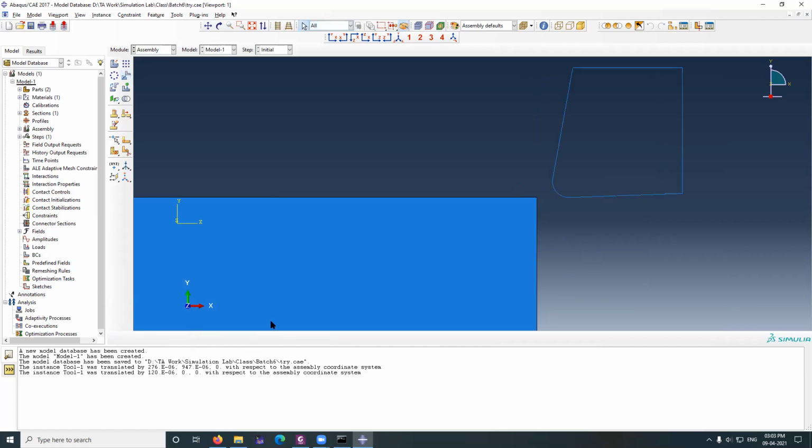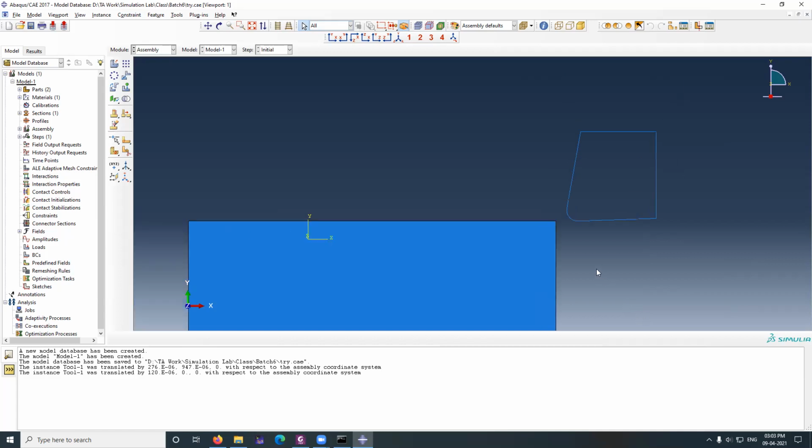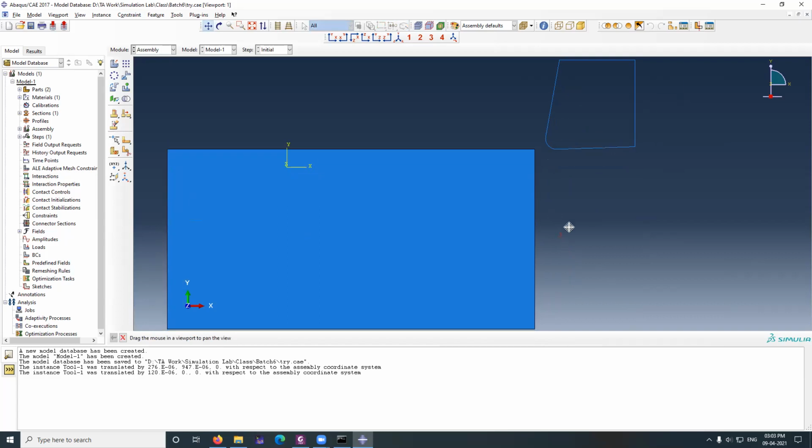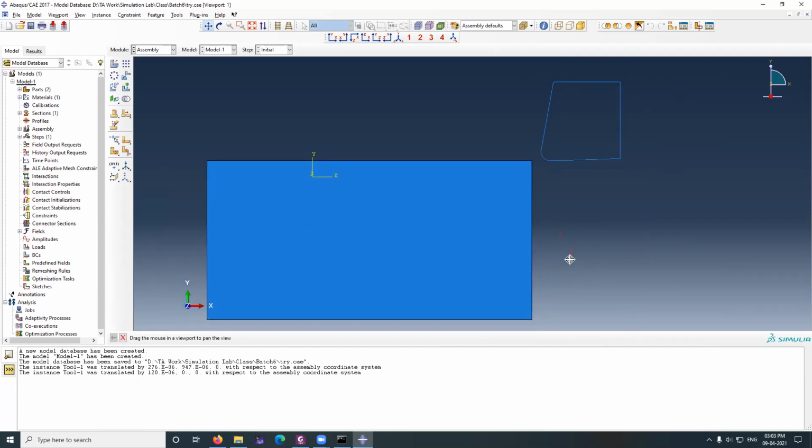So let's click OK. Still my uncut chip thickness is 0. So all I have to do is move the tool down by the uncut chip thickness. Let me do the RTS for 3. RTS for 3 means I take the radius as 60 microns. So I have to move the tool by 60 plus 60 plus 60, which is 180 microns. I have to do it.